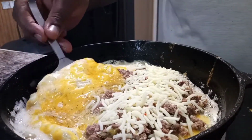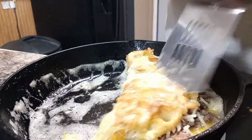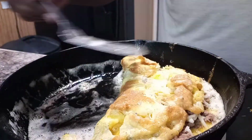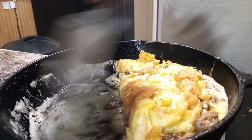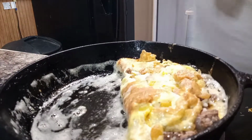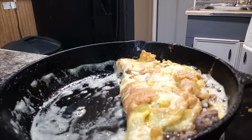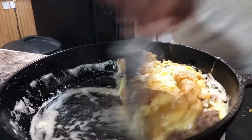She's ready to flip now. Just scoop up under it. Flip it on over. Like this there. Woo! Man. Burnt myself.